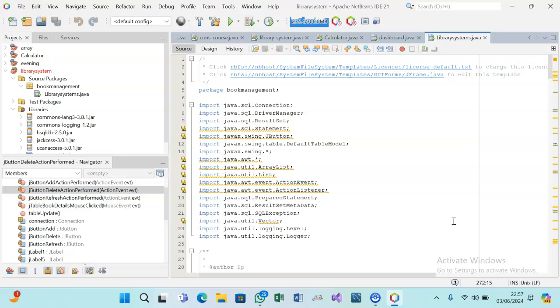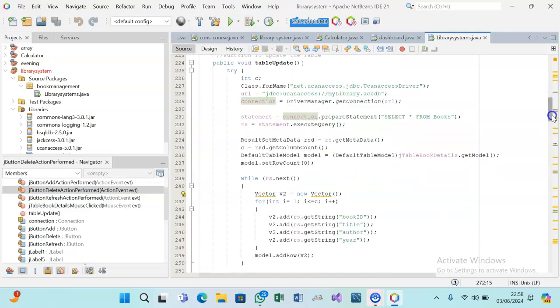So to summarize with that, the library system class is our graphical user interface application for managing the books in our library, and it is connecting to an access database, which is represented by this link here, the JDBC.